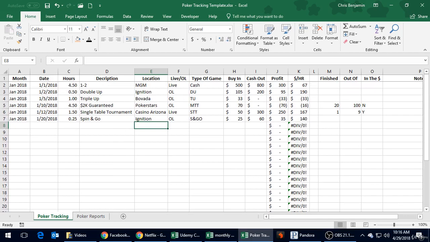So guys, what I'm going to do, we'll cut this video off. Since this sheet is basically ready to go now, really these are the fields that I would track, and then we'll be able to generate some different reports off of this. What I'm going to do is stop this video. I'm going to fill in dummy data for about 20 different events. And then when we come back in the next video, I'll just quickly show you what that is, and then we can start building the reports.